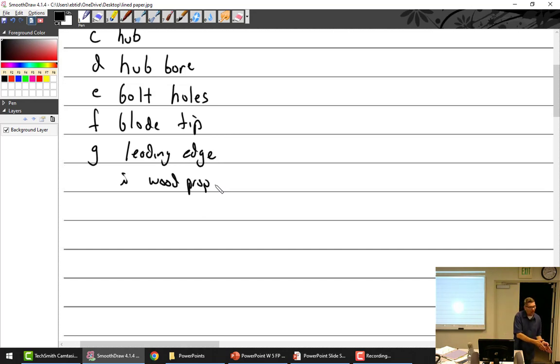We went wood props. Then we went to metal. Now we're all the way to this fancy composite, which is a wood prop with fiberglass over the top. So it's a wood prop, and then it has a metal leading edge, usually stainless steel or nickel. Same reason, prop damage. Now you kind of think, how likely is it to damage a prop? Well, Michael can attest that looking at my prop, flying in and out of Lodi, it just eats my prop up.